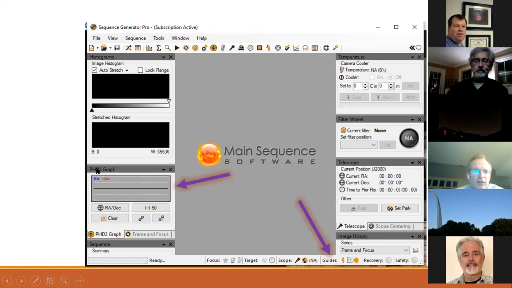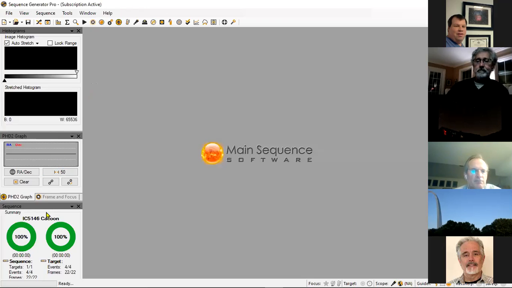The other way you know is you can bring up the guiding window. By default, it's with the frame and focus window, and it's on a different tab, but you can pull it open from the tools. So this graph will start to live show your guiding curve. So I'll flip back over to PHD. Here's what I'm referring to. Normally, when you start out, the frame and focus window is open, ready for you to take a snap, but you can flip over to this other window, which shows your guiding graph, which is nice. It's all on one screen.